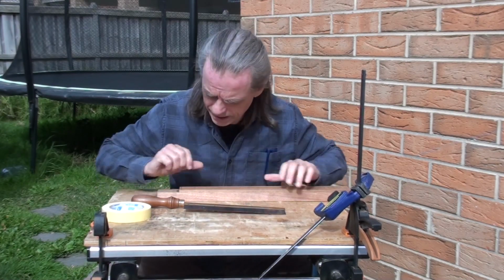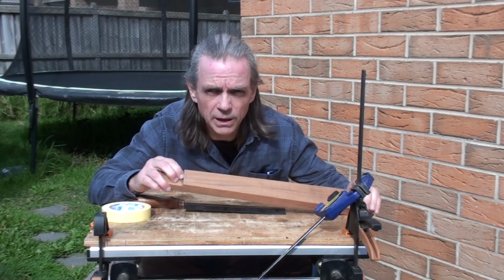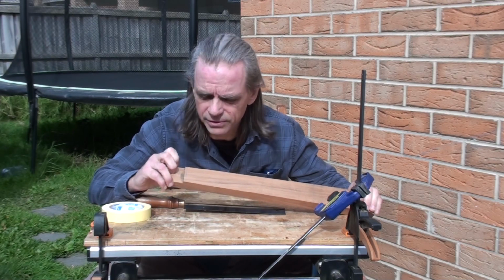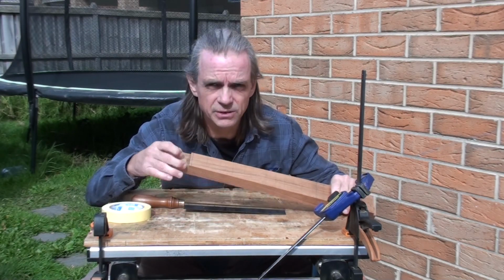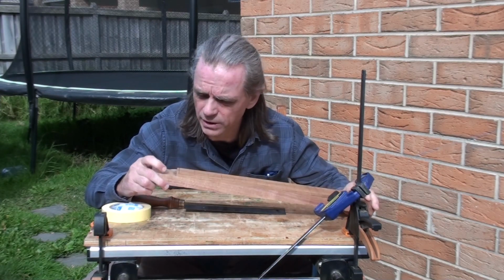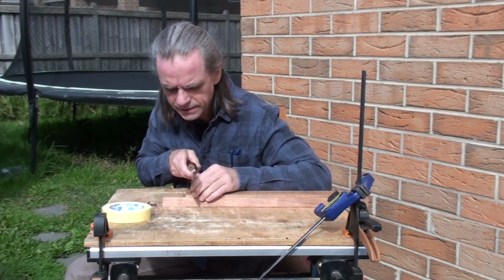I'm a little bit worried about cutting this zero fret slot because it's only about 4 millimeters from the edge, and I don't want that to break off because I still have to cut into this to put my string retainer in and all that, which I haven't quite worked out how it's going to work yet. Anyway, I'm going to get this one done.